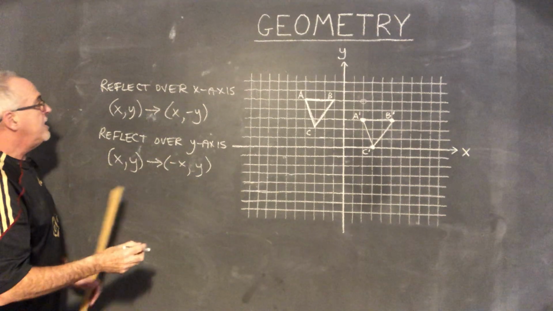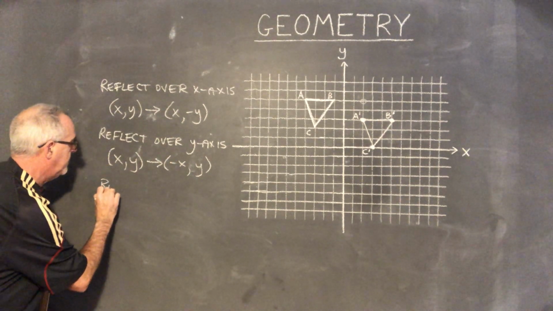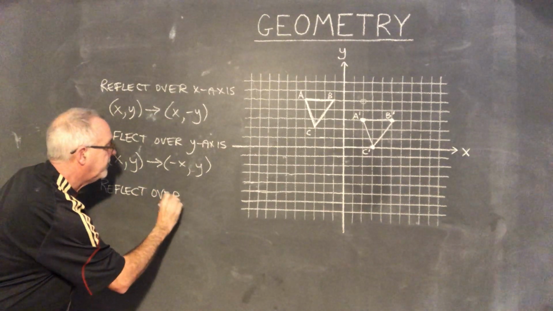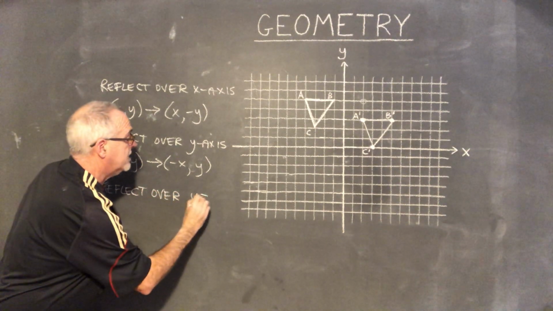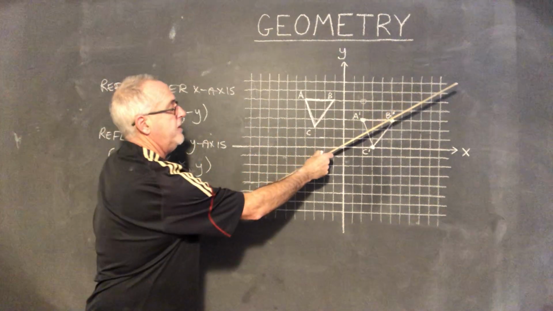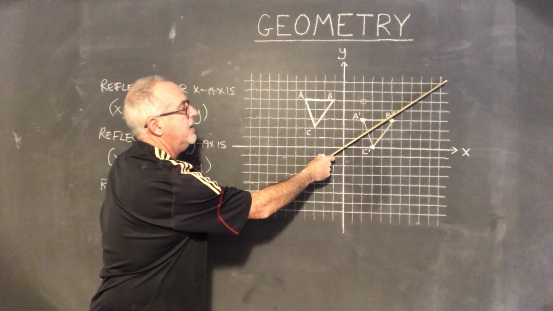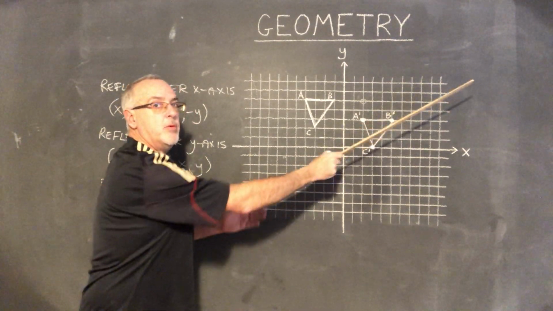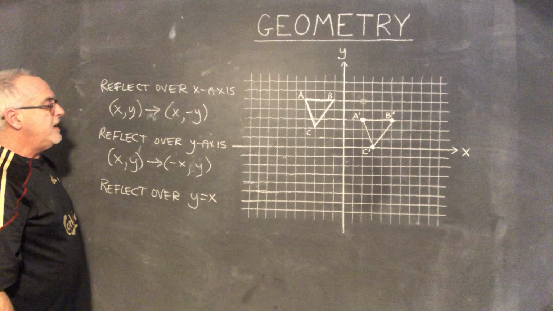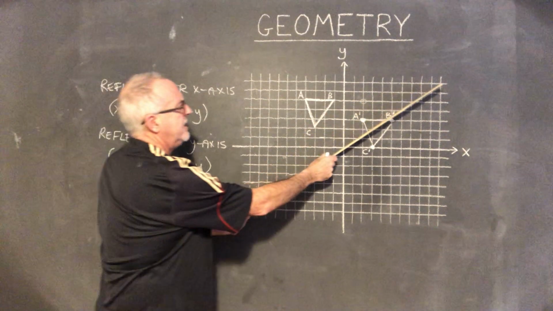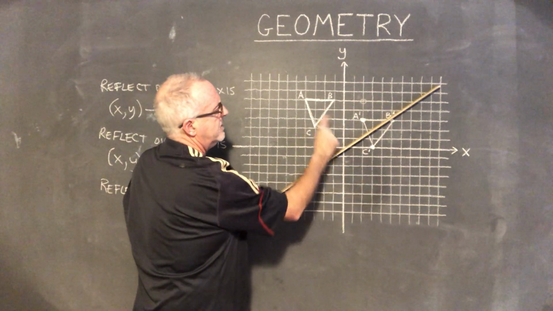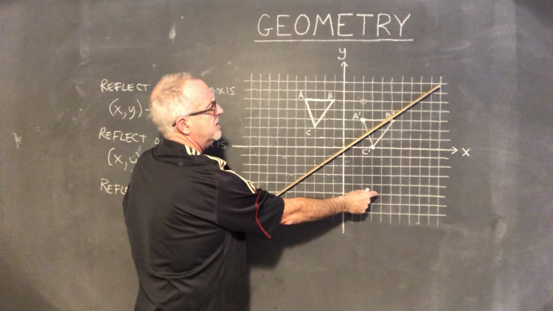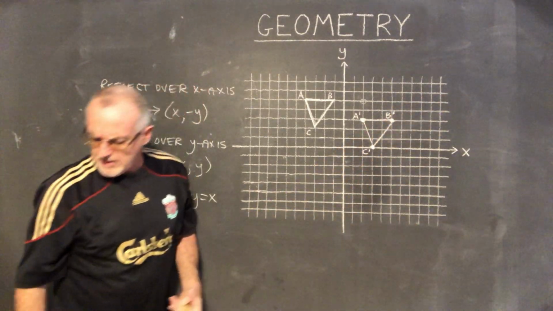That happens. Okay, reflect over y equals x. That's this one, remember. The diagonal line that forms a 45-degree angle with both axes that is tilted upwards as you look at it from left to right. So what's happening if I reflect something like this over that? It's going to go over here, isn't it? So the x's are going to change signs, but so are the y's. Is that what's going to happen?